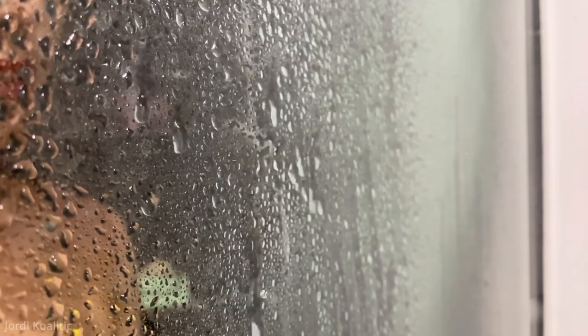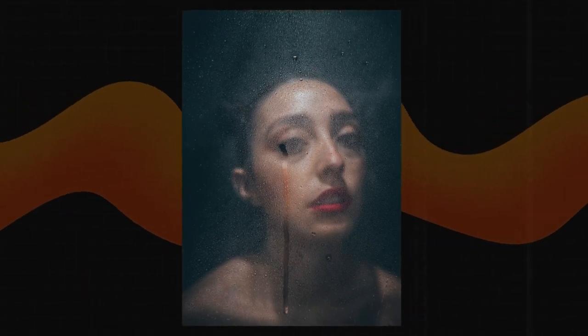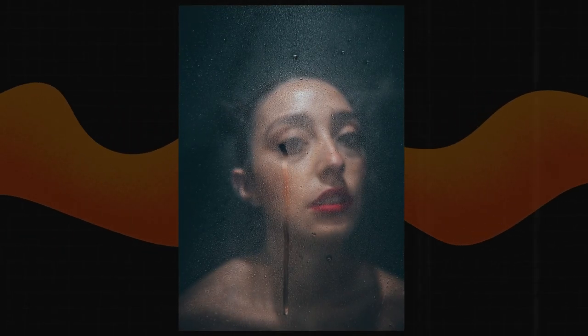The reference for the second idea I saw on Pinterest. I don't have a shower cabin that's needed for this shot, but you probably can do it. Ask the model to stand in the shower and close the glass partition — the model's face should be as close to the glass as possible. Using a spray gun, make the glass wet and covered in small drops of water. Then pour one drop right near the model's eye; this way it will look like a tear from the model's eye. The model in the shot will most likely be blurred because of the lens aperture, but the idea will stay in the shot.